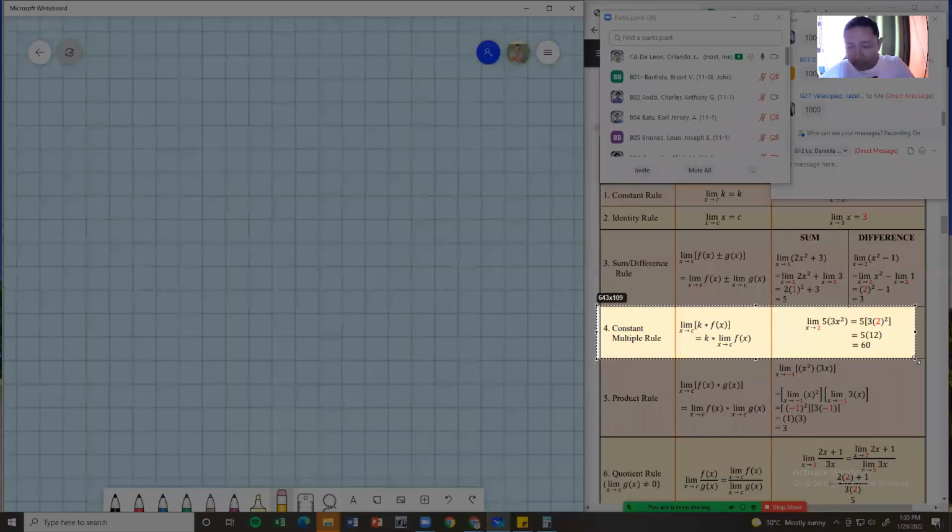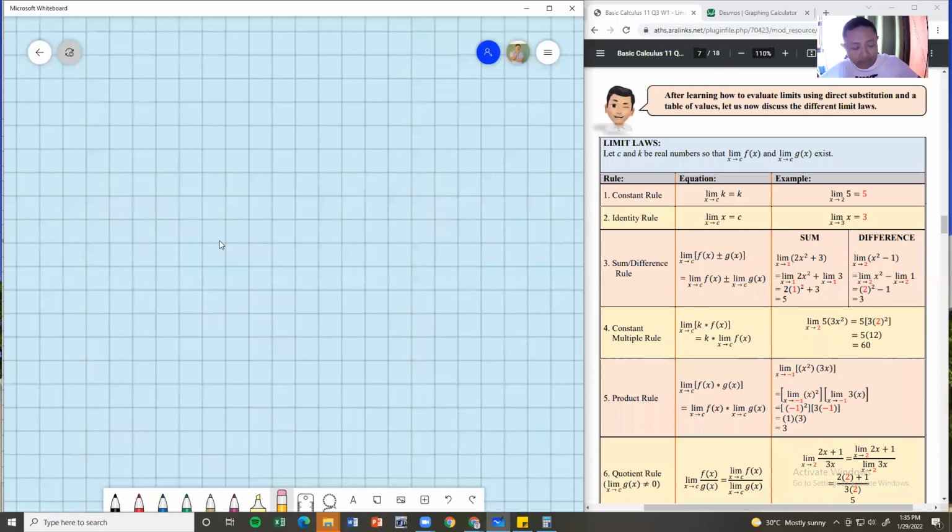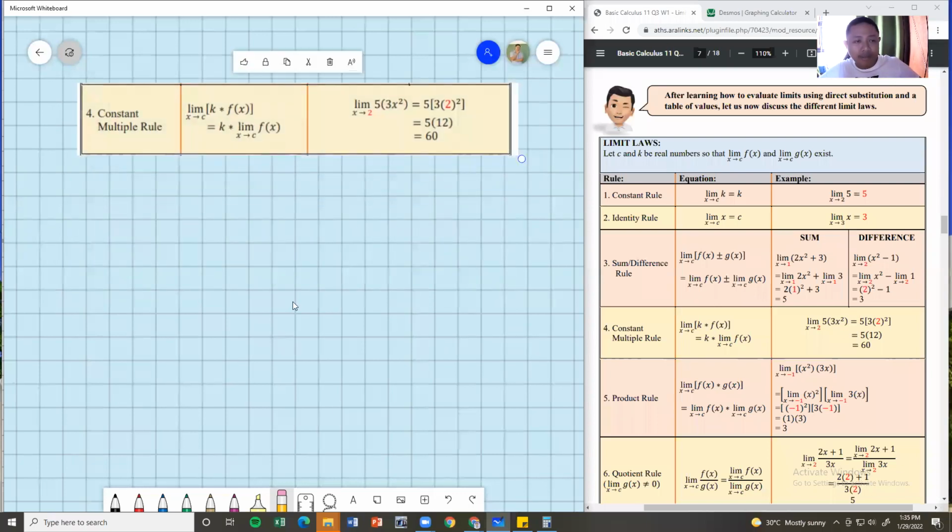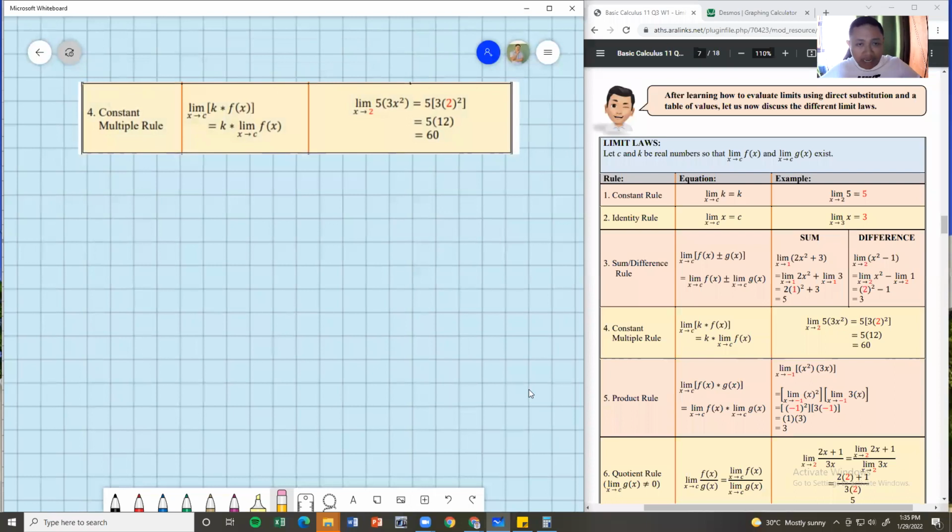The fourth, this is just easy. The constant multiple rule. Okay. When you say constant multiple rule, we have a constant and we have a function. So let's have this as an example. The limit of 2 times 4x squared as x approaches 0. I know, I don't like 0. Okay, let's make it 3 so the difference in value can be seen. As x approaches 3, so it's cute. Okay.